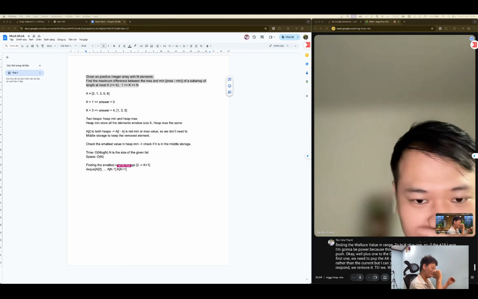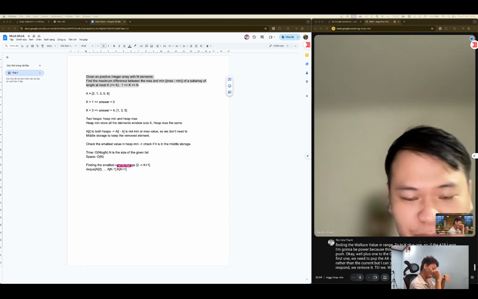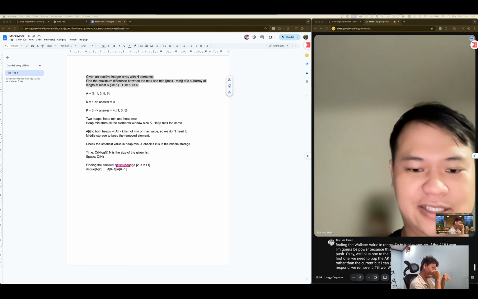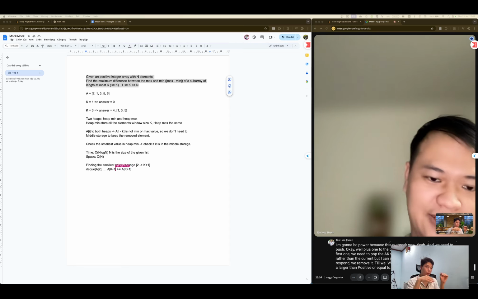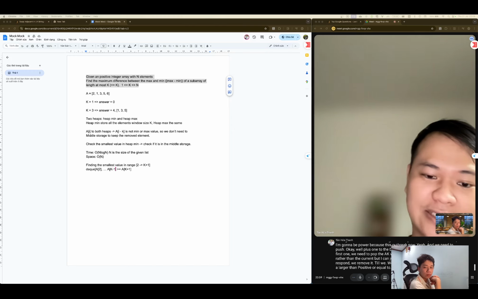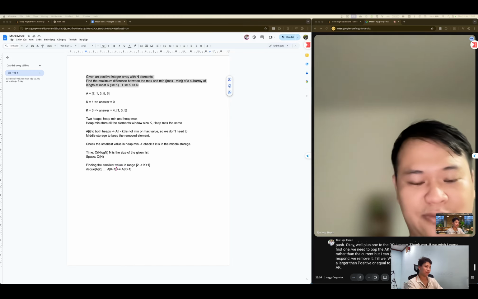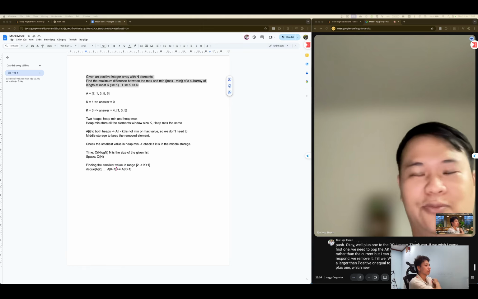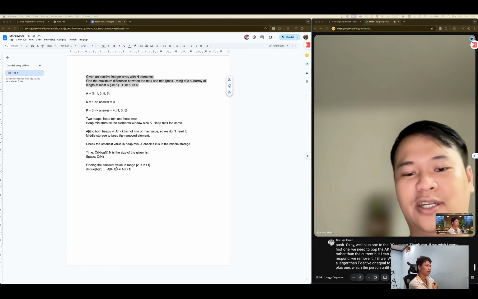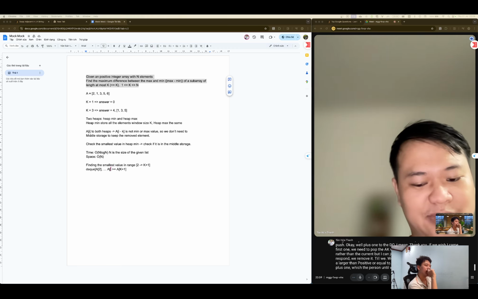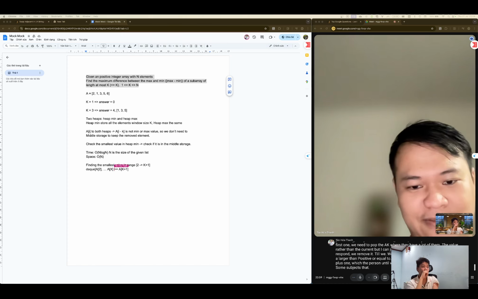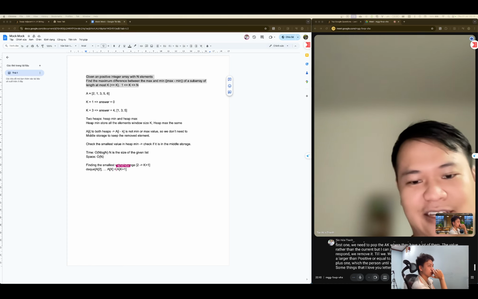So if AK is larger than or equal to AK plus one, we remove it. If AK minus one is still larger than AK plus one, we continue the processing until we get some X that has a value less than AK plus one.